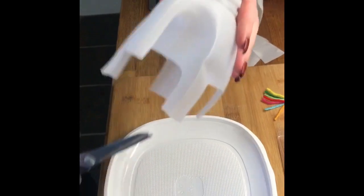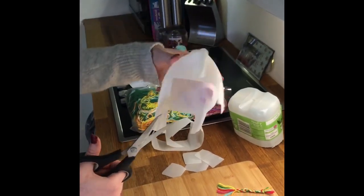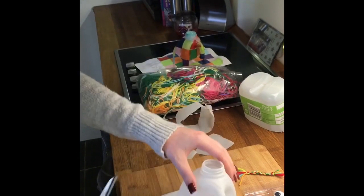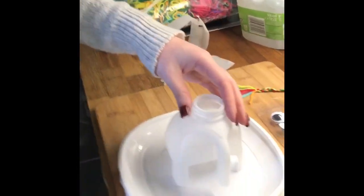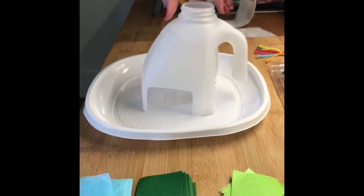This leg is a bit longer than that leg so I'm just going to trim it down a bit so he's not wobbly when he stands up. Once you've done that, just test it — this back leg here is a bit long so I'm going to trim that one down too. When it stands up and is fairly stable, that is when you are ready for the next stage.